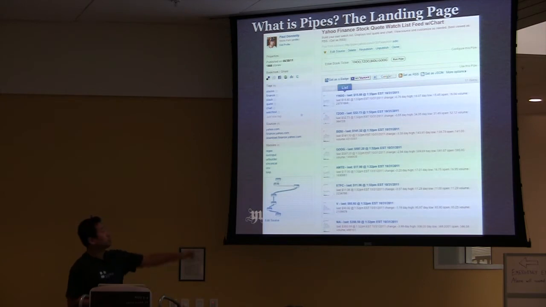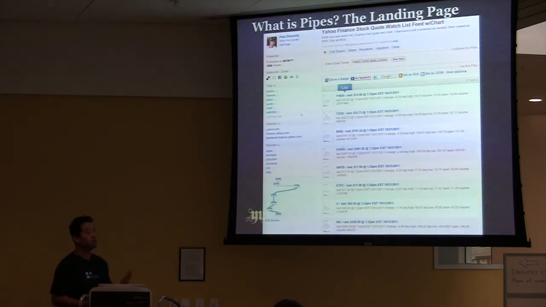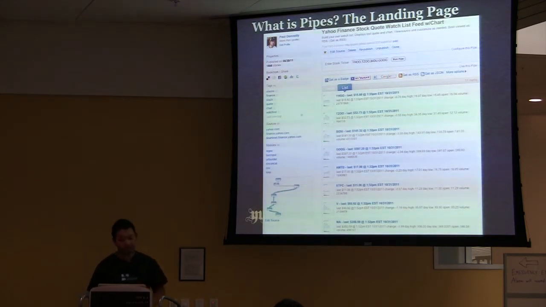This is also the area where you grab the links that you will use in your application. So let's say if I want to import this pipe into Google Reader, there's a convenient Google button there, as well as Get as RSS, if you want to import that into your blog or website. There's also a My Yahoo button there that will import this pipe into your My Yahoo modules. Get as JSON is the link that you'll use if you want to use this data in a JavaScript application or any kind of application that you might need.